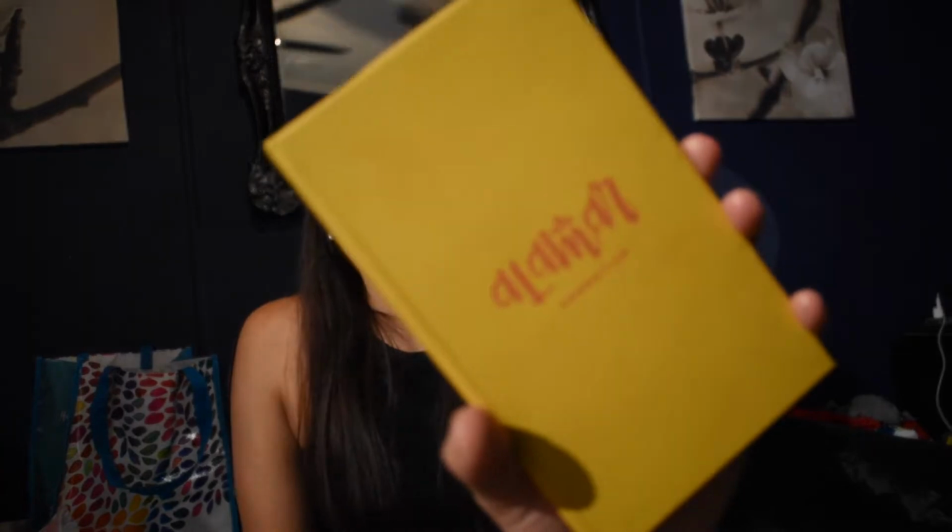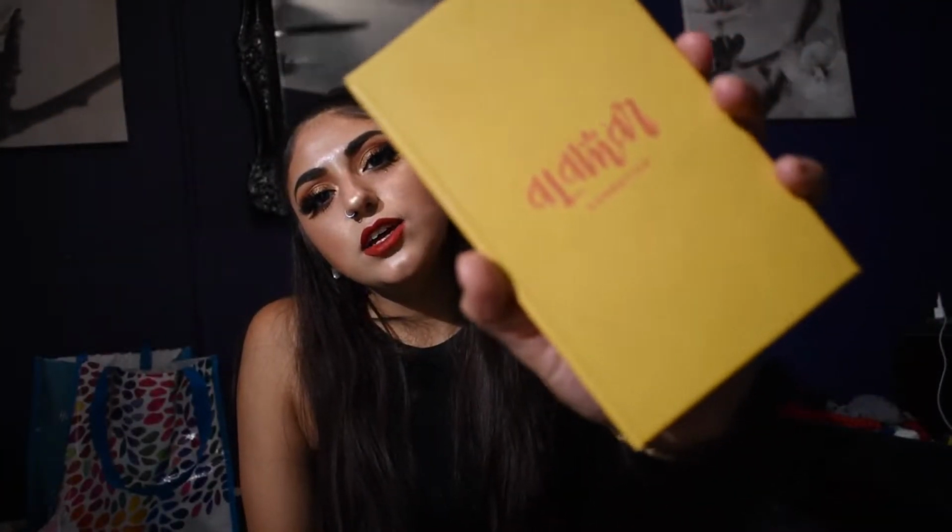Anyways, next up, eyeshadow palette. And this guy is the Omar Cosmetics eyeshadow palette in Reina del Caribe. Honestly, I can't speak Spanish, so I'm sorry. Anyways, this one I got in my BoxyCharm, and for those of you who have BoxyCharm and you've tried it out, you know how great it is.